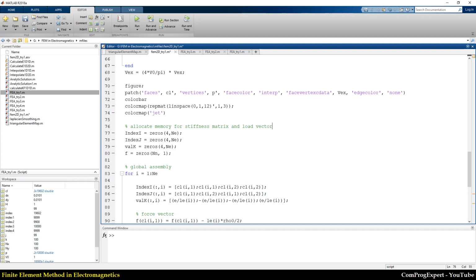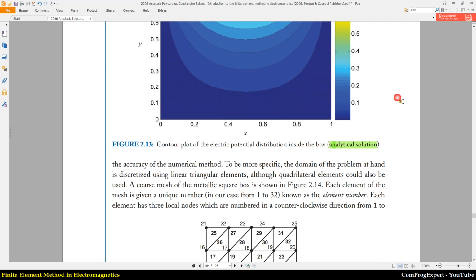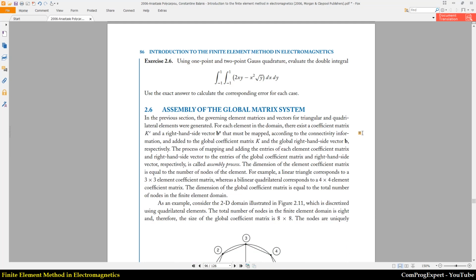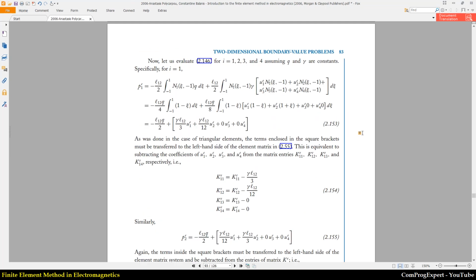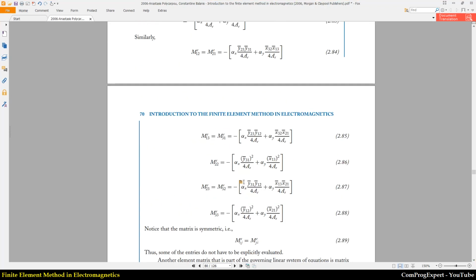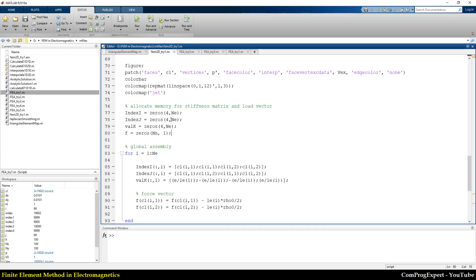So here you can see for each triangle element, we have 3 mesh nodes, right? Also, we had these values for M and T and F and P, right? So here I can write index I and index J are 9 by 9, and the value of K is 9.